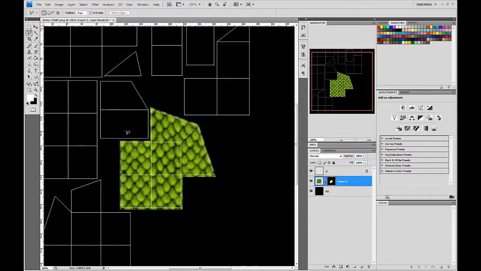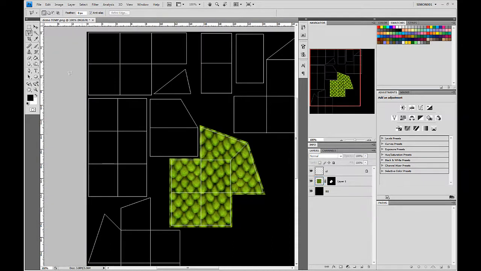It's not overlapping anything else, but you can see how I've left several pixels of overlap outside the polygon shell area. You don't want to trim right on the line, because quite often that line is actually part of the polygon and you end up with little black edges. You end up with little black gaps on your model and the lines show up when you render. So you always want to overlap slightly with your texture.